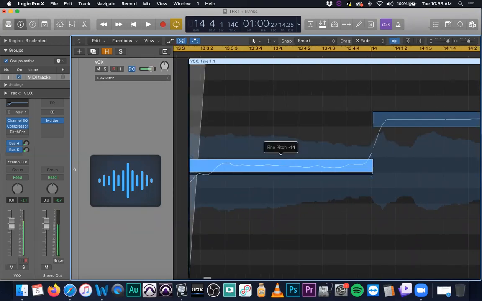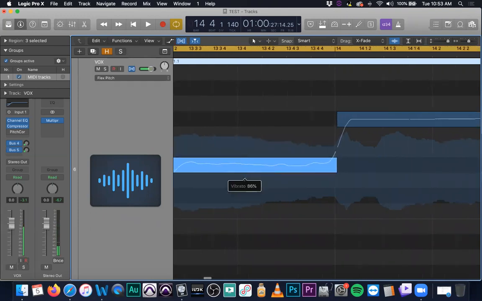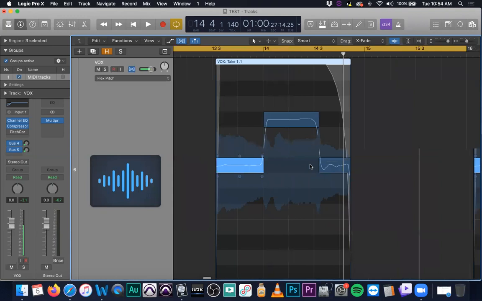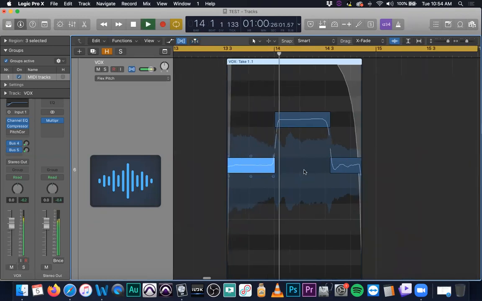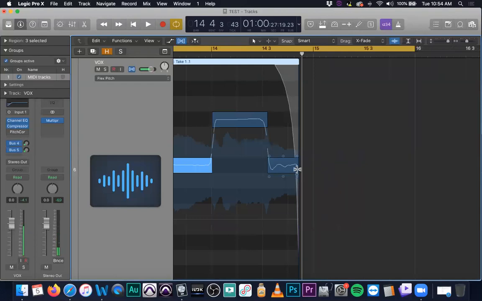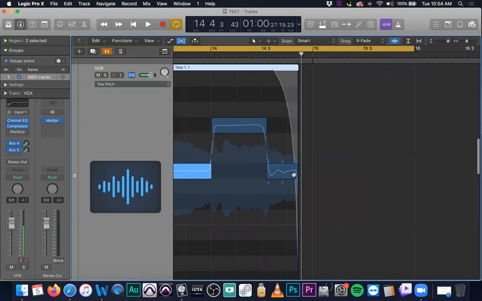So let's pull that up a little more. There we go. And then I'm going to take the vibrato and smooth it all out until it becomes almost like a straight line. All right. Fine tune pitching. Here we go. Doesn't that sound so much more natural than the pitch corrector did? The answer is yes. It sounds a lot more natural than it did.